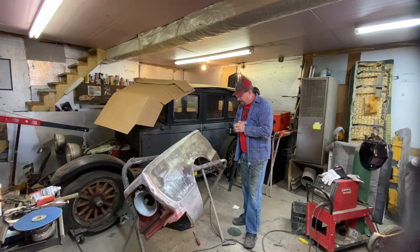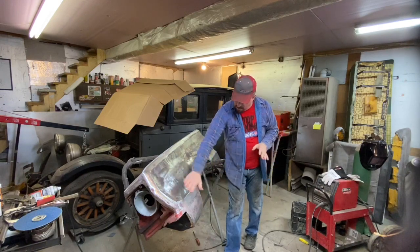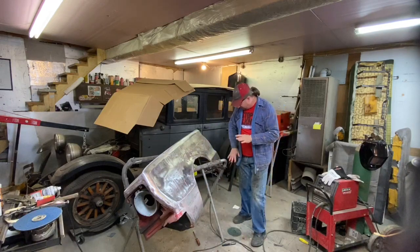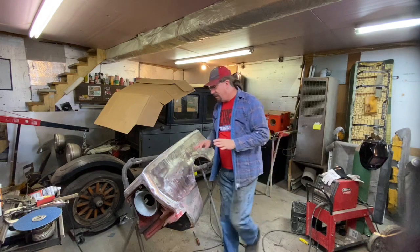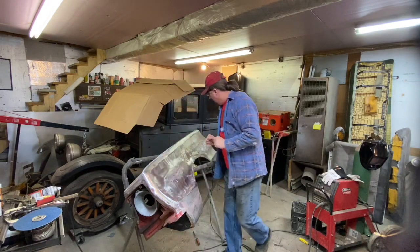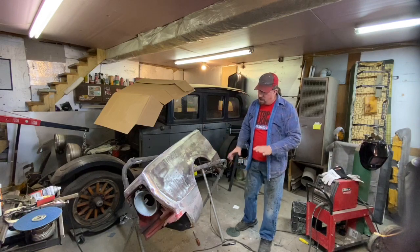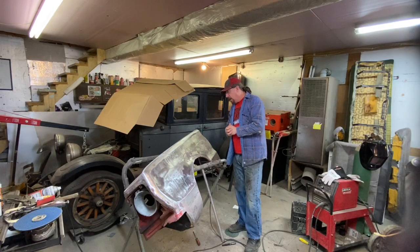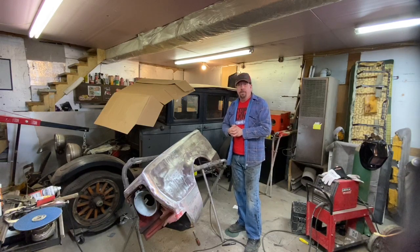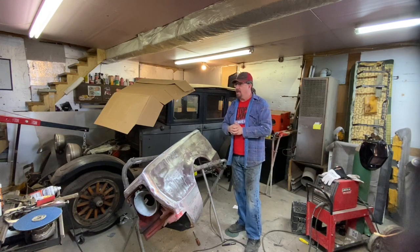So anyway, what we need to be able to do is DA this thing down, go in and spread some tiger hair on the spots that I've welded the patches on. And I think I'm missing one up here somewhere. But anyway, get this thing close to being roughed in, pull a couple of little dents here and there. I'll share that metal finishing process with you. And then we will spray some polyester primer on it after we put some etch primer on it.